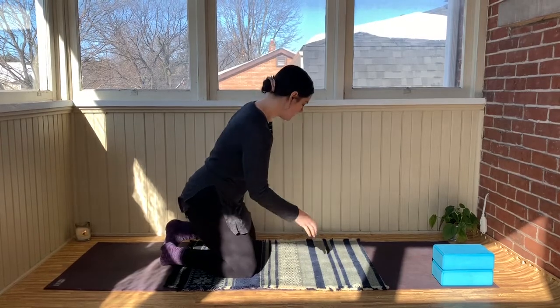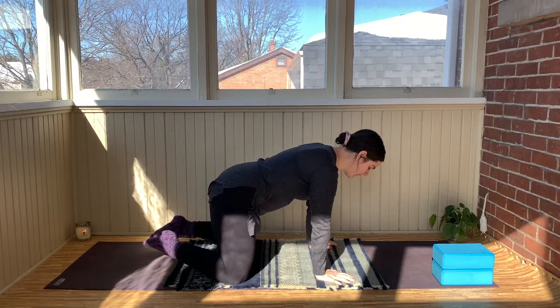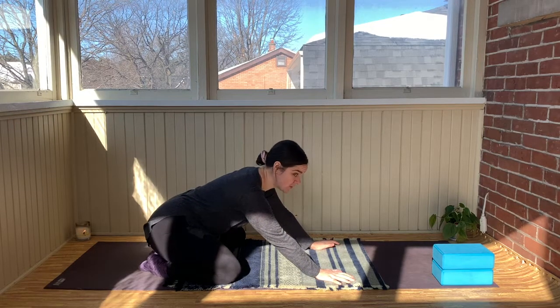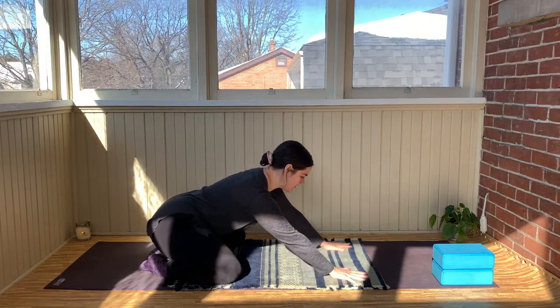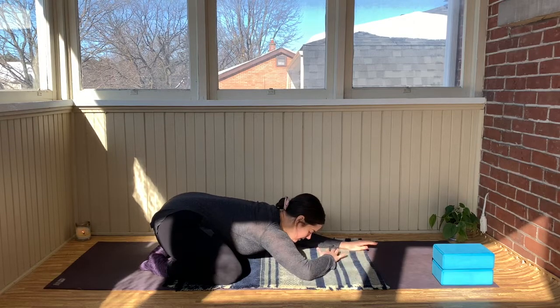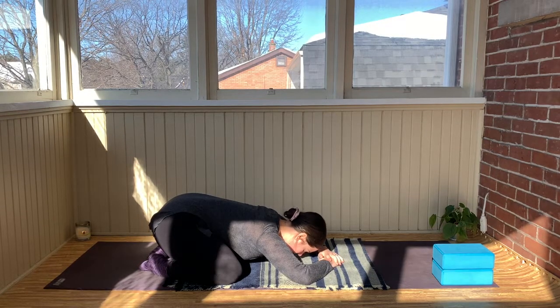Make your way onto your hands and your knees. Knees are about the width of the mat, toes come together, and then allow your hips towards your heels, and then let yourself come forward. Ways in which you can support your body in this shape would be to either stack a few fists underneath your forehead, place a few blocks underneath your forehead and your belly, or any sort of props to help lift the floor.